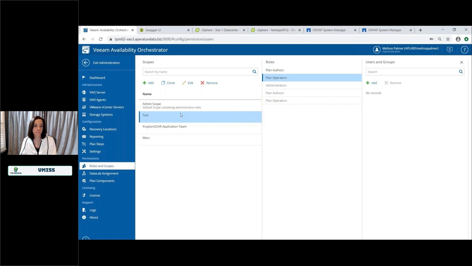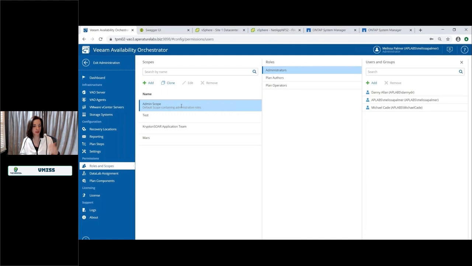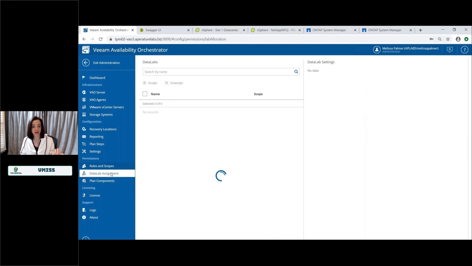So everything you see, I usually just do in the admin scope because I have that cooked up here. So when we go through the plan thing, I'll see all the scopes. Data lab assignment. Like I talked about, Veeam data labs, under the covers, we have to configure them once in B&R, and I'll dive deeper into that next week. And my lab is being silly. But once we actually have the data labs, we just come to this screen here, and if it ever loads, we assign them to our environment. There we go.